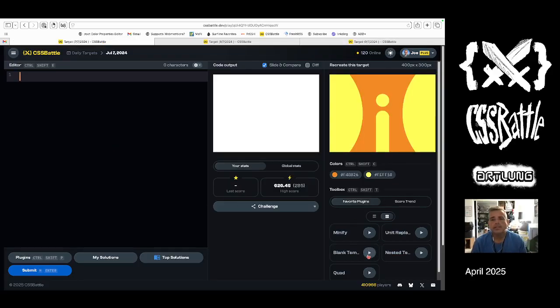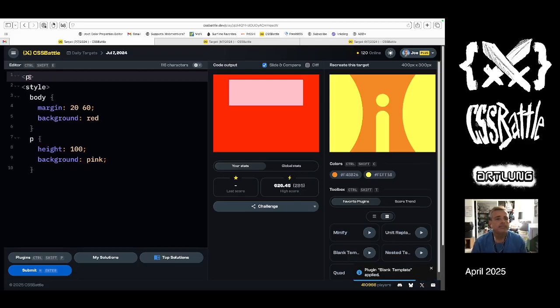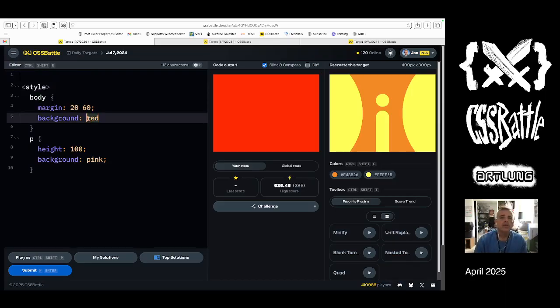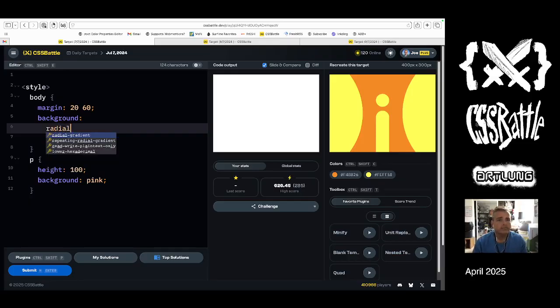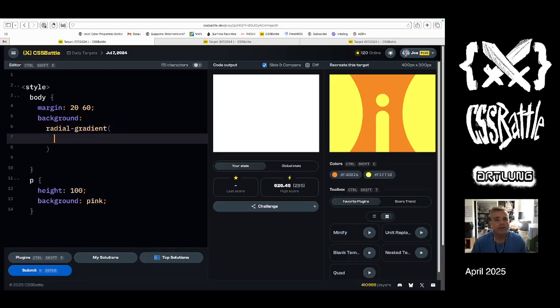Let's do this. I'm gonna hide this paragraph, and what I'd like to do is, it looks like giant circles, right? So I think that's a radial gradient, and I think it's a repeating radial gradient. It's just huge. So let's do a circle.